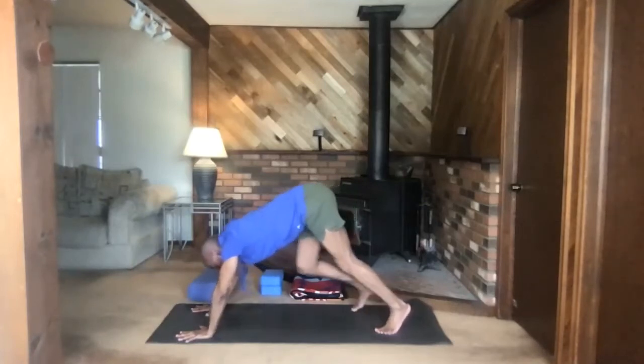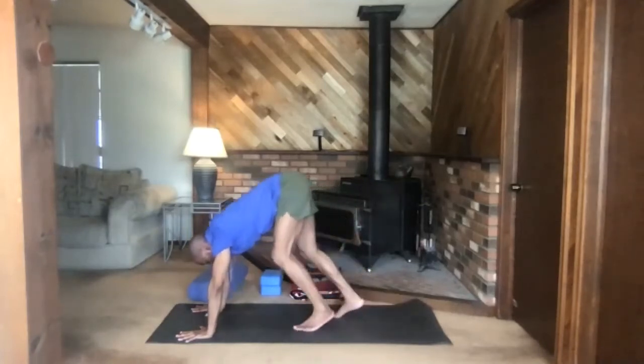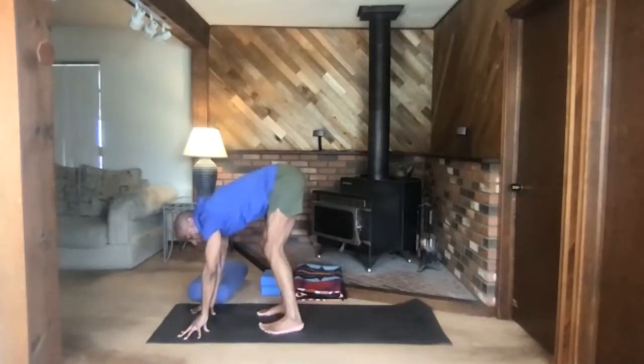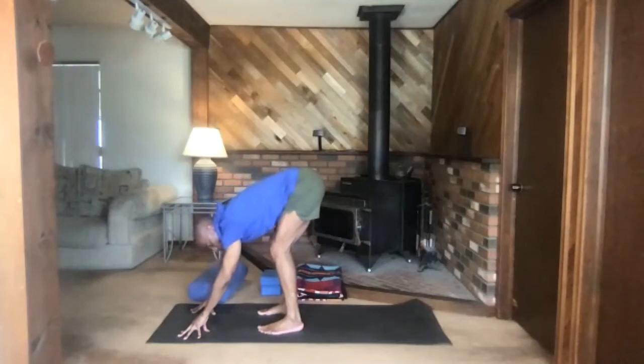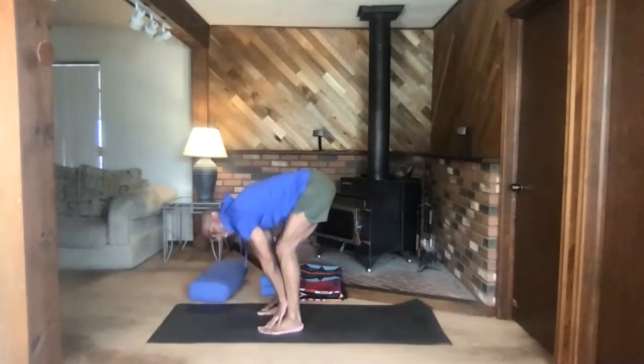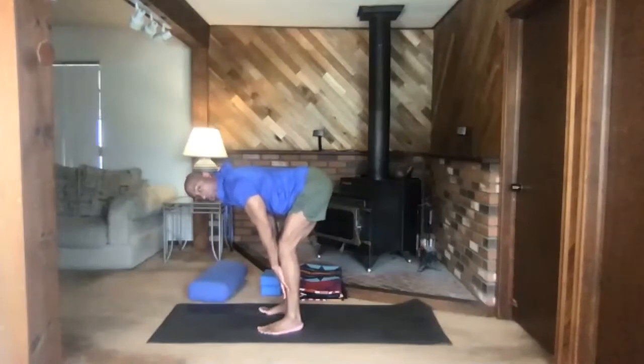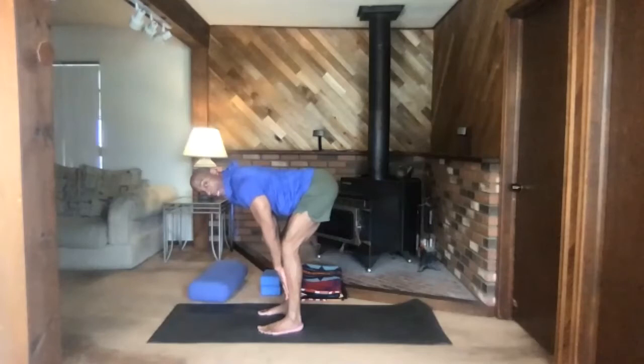We're going to take a walk up towards the hands, even just to the center of your mat is fine, just to a place where your feet feel flat and you're initially in a deep forward fold. We're going to inhale and slide hands up to the knees or thighs to extend spine right here, and exhale to hold. So stay here in half forward fold. Sometimes we call it monkey pose.